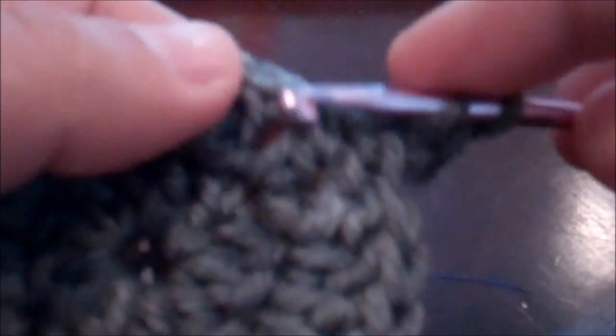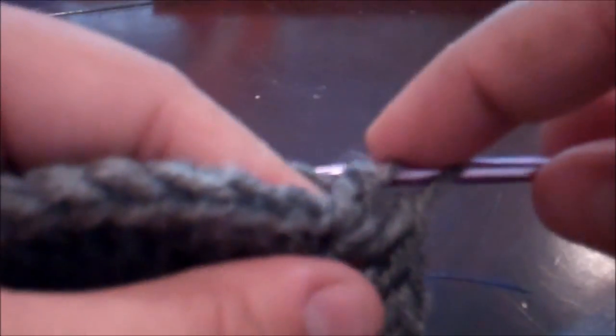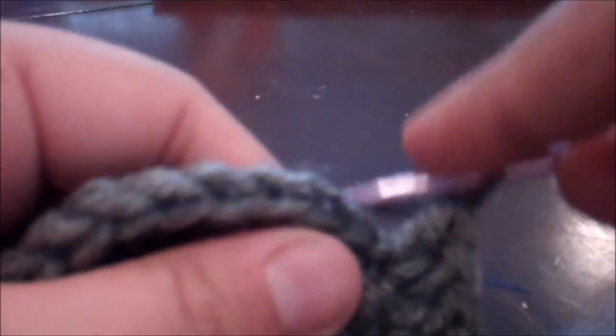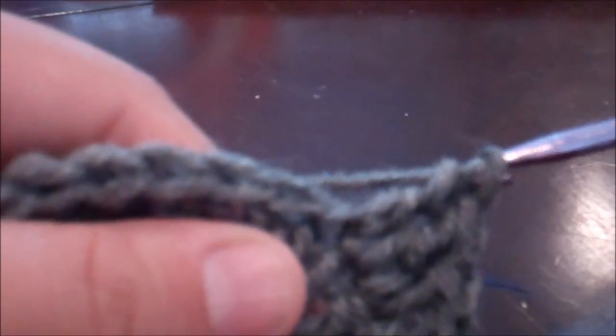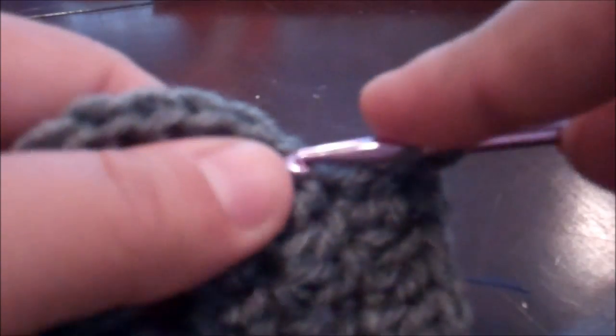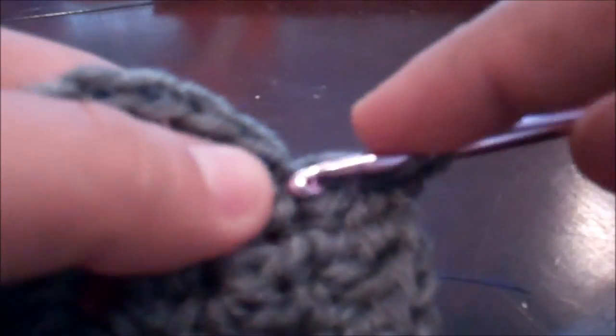The next stitch you want to put 1 double crochet. The next stitch you're going to put 2 double crochets into the same stitch. The next stitch you're going to put 1 double crochet. The next stitch, 2 double crochets into the same stitch. And we're going to repeat that pattern all the way around. 1 double crochet in the next, 2 in the next.